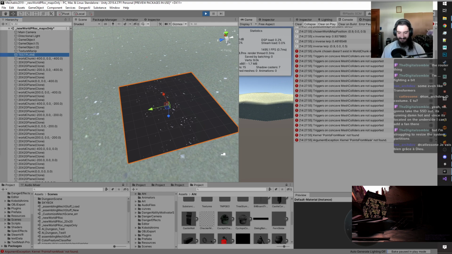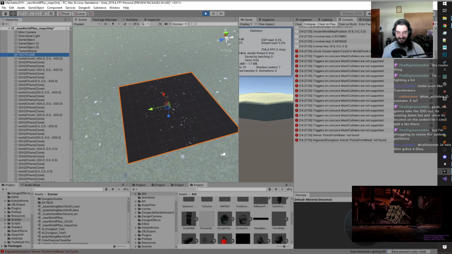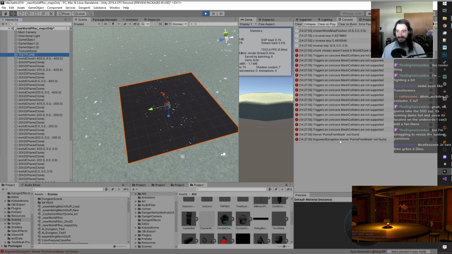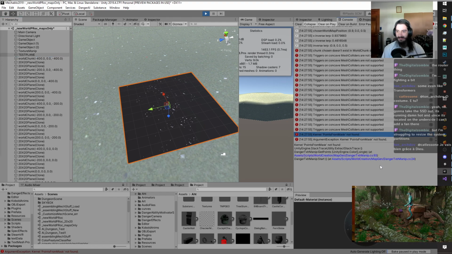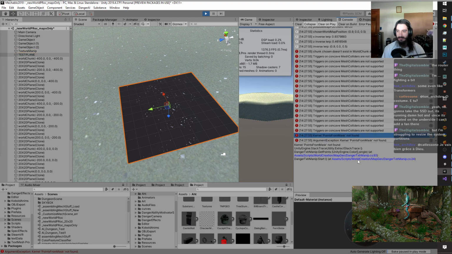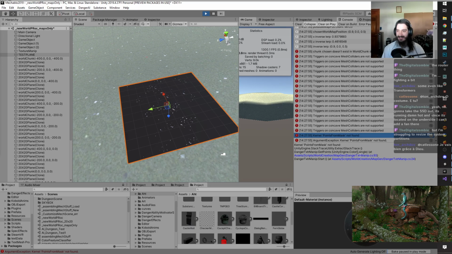Gonna take the SSD out, running damn hot. Since it's located on the underside, I can't add a fan there. Struggling to resize the system partitions. It's a bummer. Oh, hey, this is a different problem. Huzzah, that's success. We've moved on.